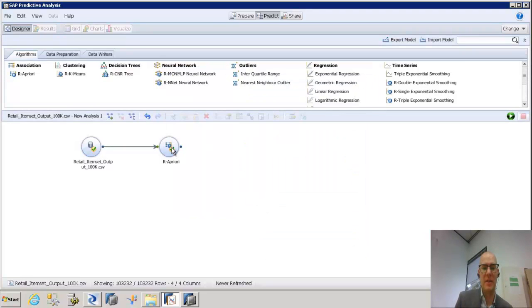But just to give you an idea, the other one, when I clicked it, it was pretty much finished straight away. This one takes quite a bit longer. 30 seconds, and that's not that long, obviously, but you can still see the difference between using HANA and the in-memory calculations being applied versus running it locally.